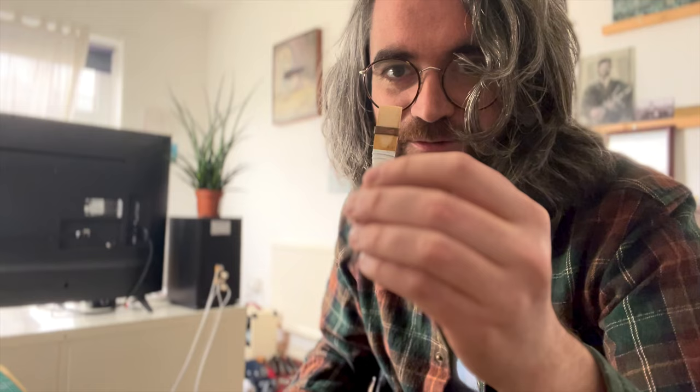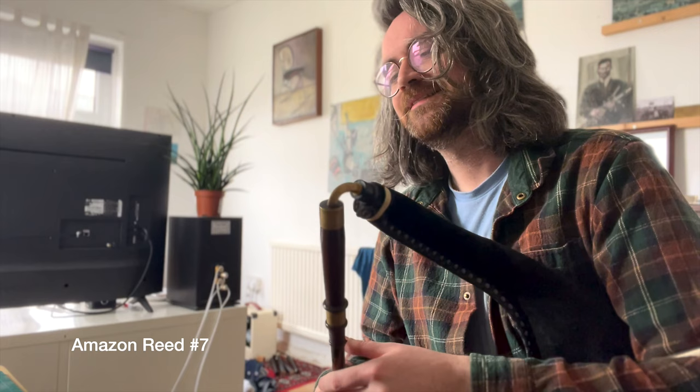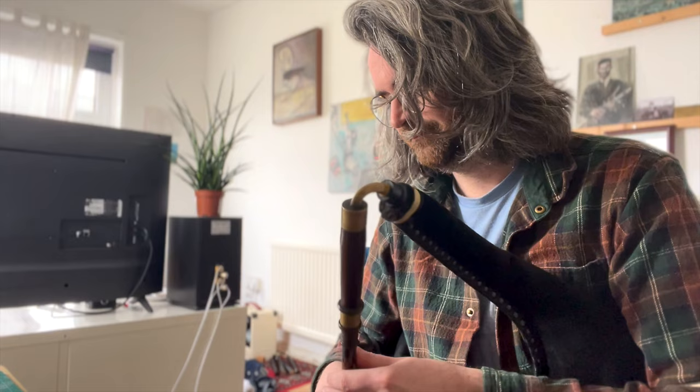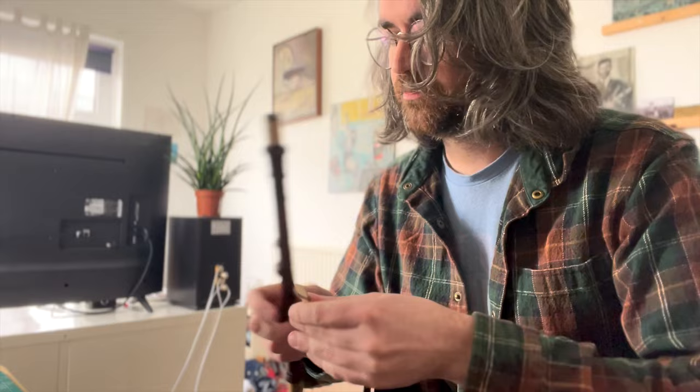That one, the bridle seems insanely high up for that. Again, don't have high hopes for this one, but you know, some of them have been pretty good. Yeah, can't believe I'm doing this. Okay, really hard to blow, but actually it feels quite nice to play. Okay, that's going in the maybe pile as well then.